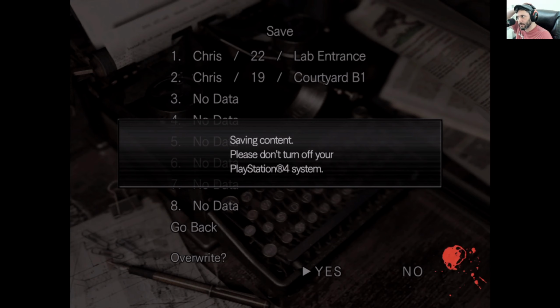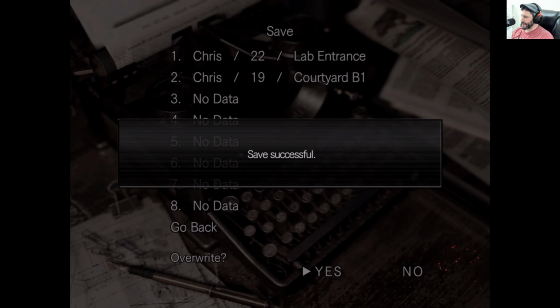Lab entrance. We're not really supposed to know that, but I guess we are supposed to know that. Otherwise, they wouldn't have used that. Oh, laboratory B2. So whatever, we knew anyway. Through the magic of being able to peer through the fourth wall.